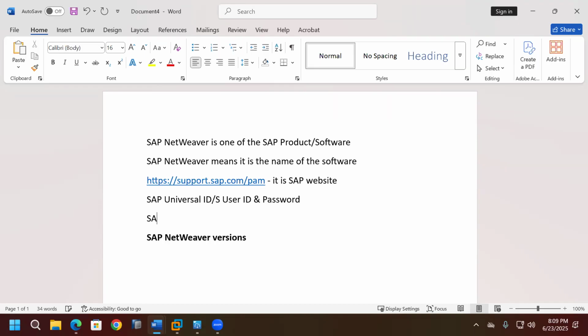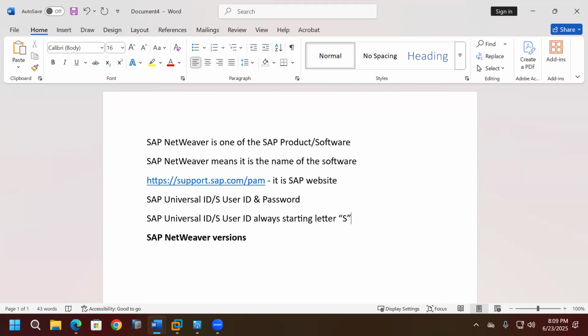Okay, that SAP universal ID or user ID always starts with the letter S.